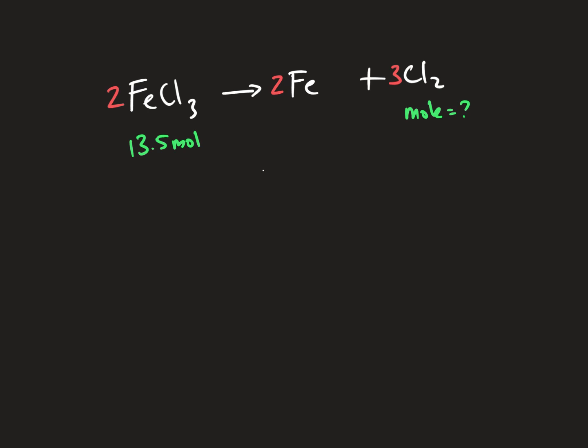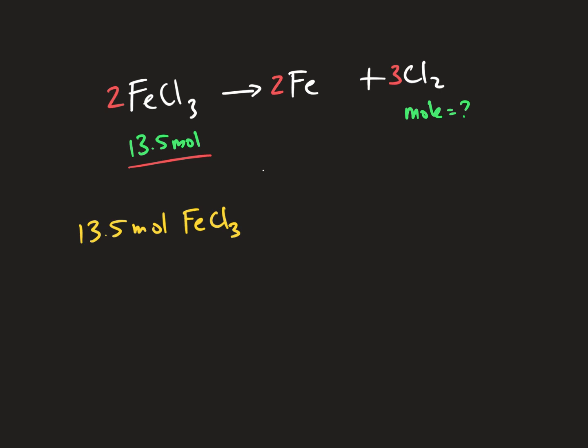All right, so we start with what we know. This is what we know. So let's start with 13.5 moles of FeCl3. Do I need to put a 2 right here because there's a 2 right here? No, never. When do I use the coefficient 2? When I convert from moles of one substance to moles of another substance. And this is, yes, yes.